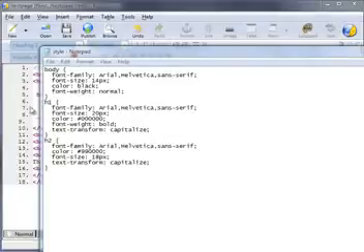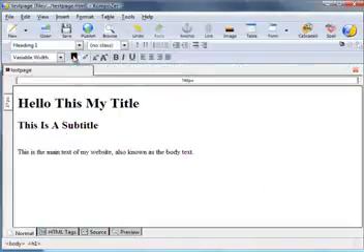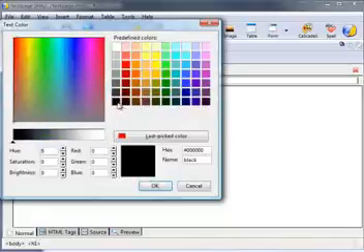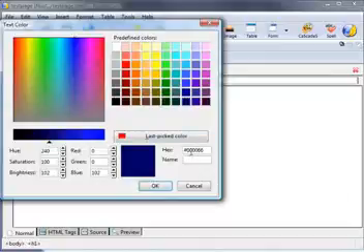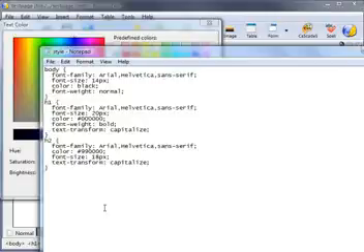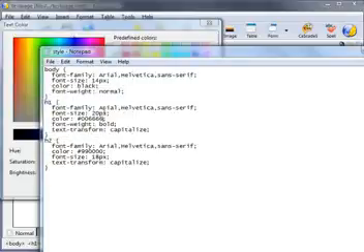And let me show you where I get those numbers from. If you go back to Kompozer and go to the normal window, click on the colour icon. So black, you click on that, it changes the hex value, so that's all the zeros, whereas red was the 9900. If you wanted a blue colour, that's 000066, which you can change on your style sheet by using 006666, and then save it. And that colour change would apply across all the web pages which you have linking to this style sheet.